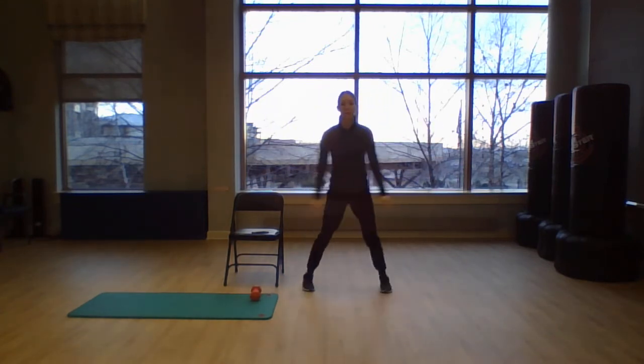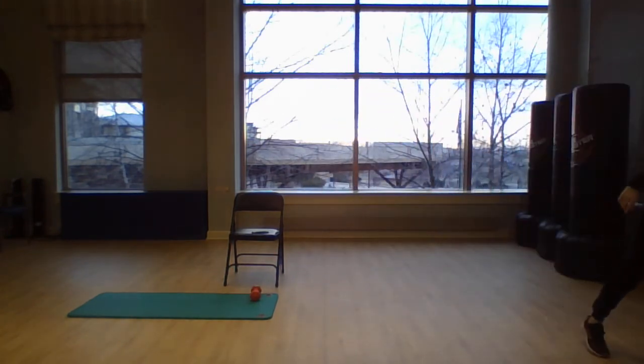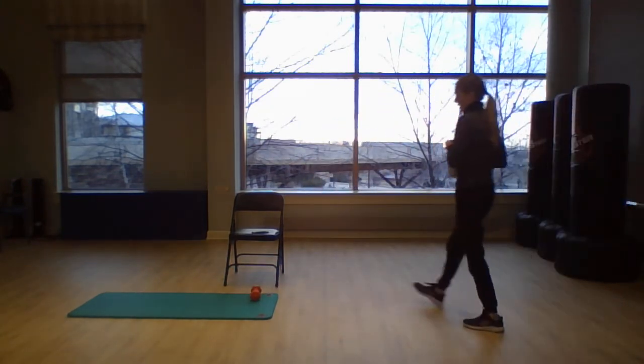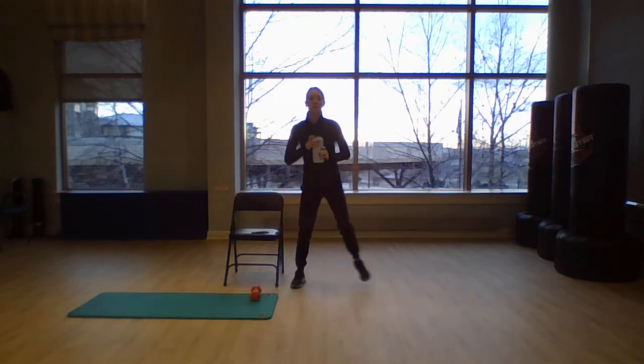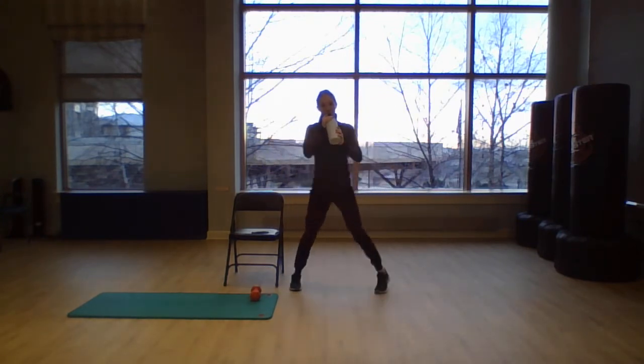Keep going, I'm gonna grab my water bottle. Keep going. It's been a while since I've taught in this room and I forgot how dry it can get. Come on, side step.